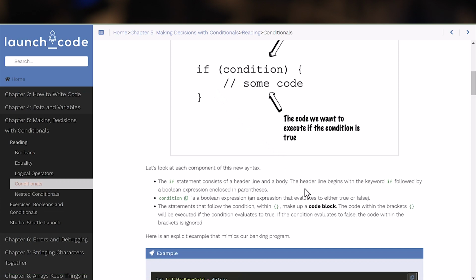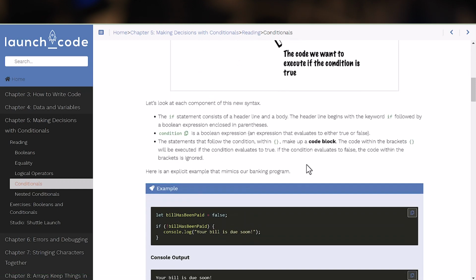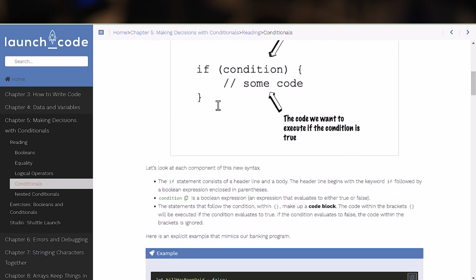The statements that follow the condition within the curly braces make up a code block. Let me explain again. If whatever is inside these parentheses is true, this code block will execute. But if it's false, it does nothing. And we're going to talk about how to cover that when it does nothing, because we want to give a good user experience. If you don't add what we go over in a minute, an else statement, then the code is not going to run because it wasn't true. But you may want to have some type of fail-safe to notify the user, to give a user a good experience, to show them that this statement wasn't true, so it ran some other block of code instead.